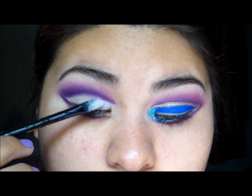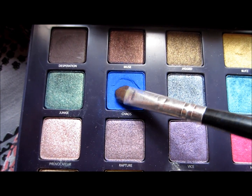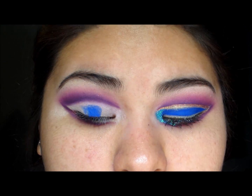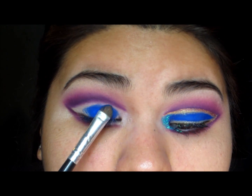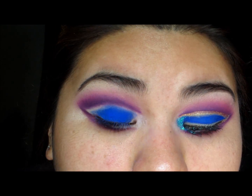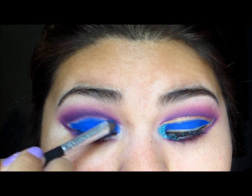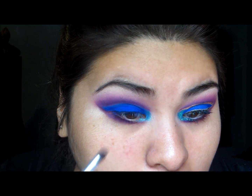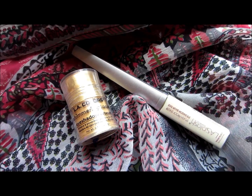Getting a small concealer brush, I'm just going to reapply the NYX Jumbo Pencil in Milk. Now I'm going to be taking Chaos and a shader brush, and I'm just going to be patting it so we can pack up on that bright blue color. Taking a shimmery light blue color, I'm going to apply it onto the inner corners just to blend that out a little bit more.